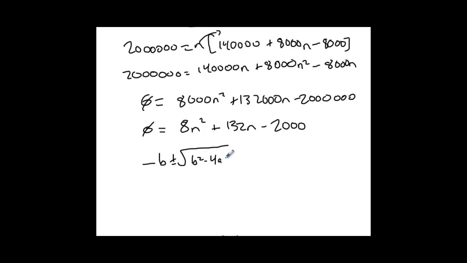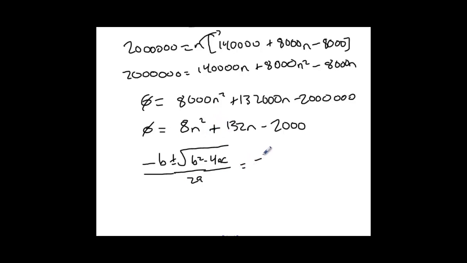Negative b plus or minus the square root of b squared minus 4ac, all over 2a. One thing I should point out: math is cumulative. Cumulative, as a word, if you know that word. It means that all the skills that you've previously learned, we still need them. You can't just stop using quadratics. They don't go away. We're still going to use that. All of the algebra skills like foiling and factoring and even things that you learned in grade 1 and 2, like adding and subtracting, you still need to know all that stuff.